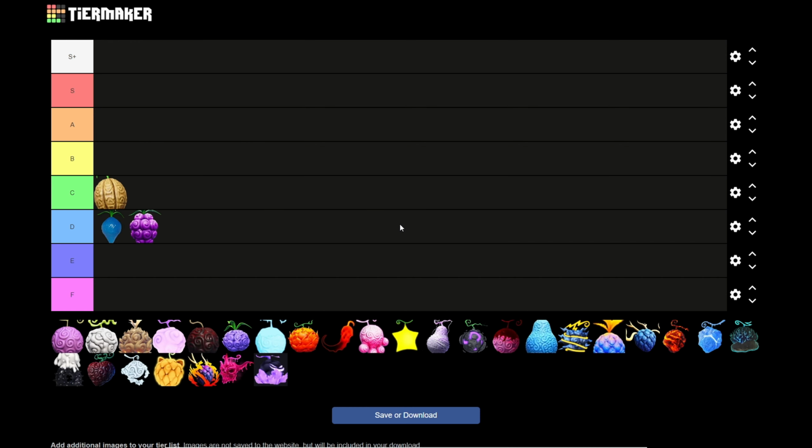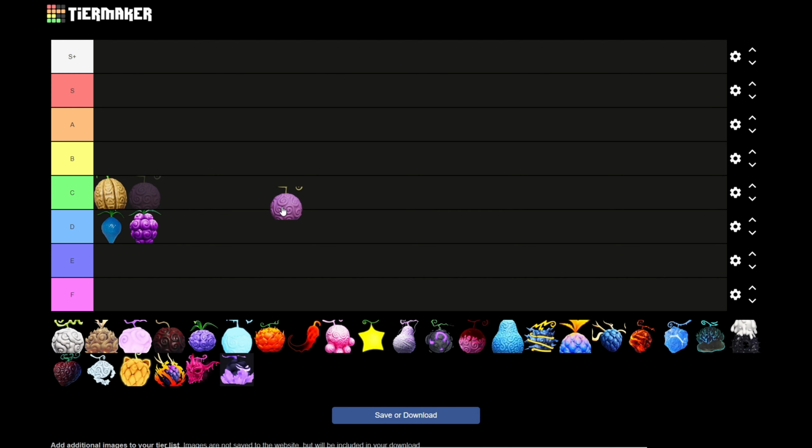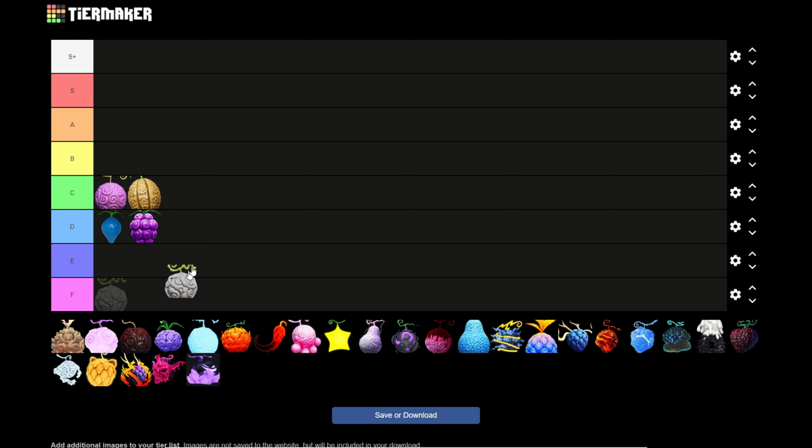Takeabreath is going to start with the first two uncommons. Hey, you got rubber. It's kind of mid, but if you use gear 2, it's pretty good. I'd say a C tier above sand. Okay. It's valid. Smoke. Alright, you got smoke, it's bad! Put it at the bottom! Okay. Smoke's so bad.